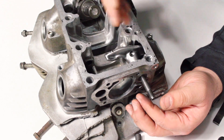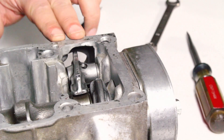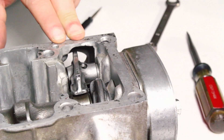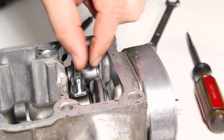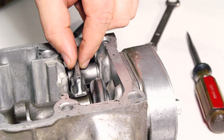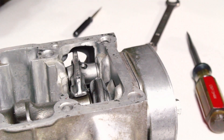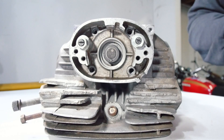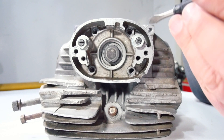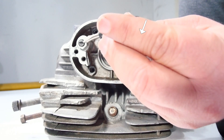We're going to throw a camshaft in here and show the adjustment in more detail. I went ahead and put the camshaft in — you can see we've got two rocker arms, and that rocker arm is moving quite a bit, as is this one. Looking back at our rocker shafts, we pointed out the tick mark detail on the end of the shaft. Here's our tick mark here, and here's another one with the tick mark up here.